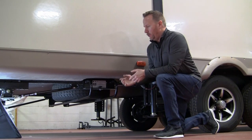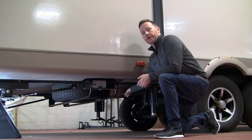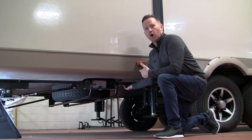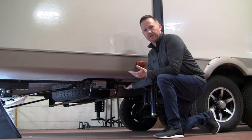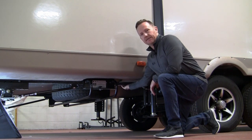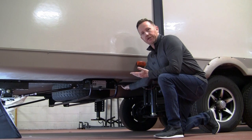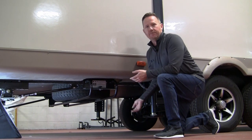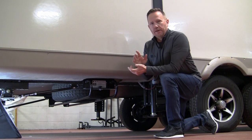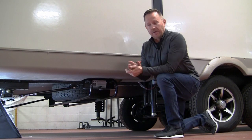The second thing to consider is whether you have an open or an enclosed underbelly. Between the frame rails, is it an open cavity where you can see the skeleton of the frame, or is it enclosed — meaning it has a plastic or sheet enclosure that goes frame to frame to keep out the elements, road debris, etc.? Depending on which you have, the two models are as follows.